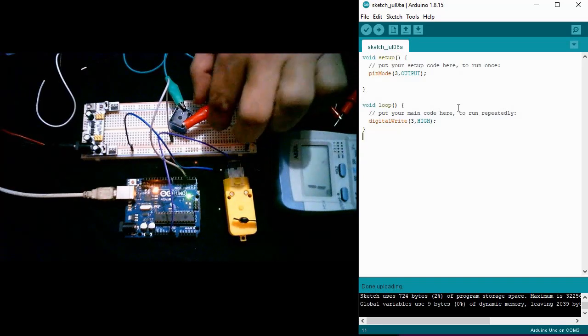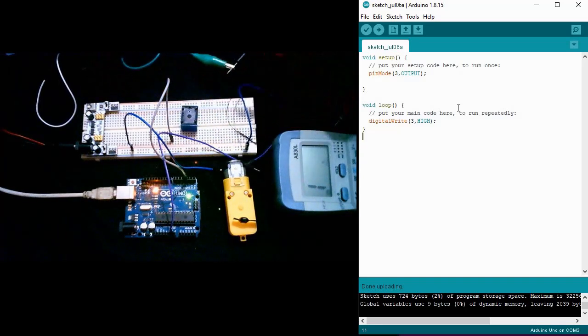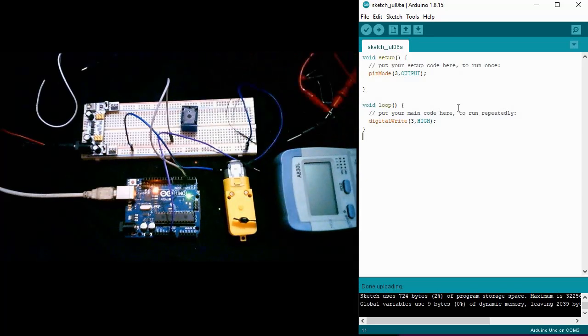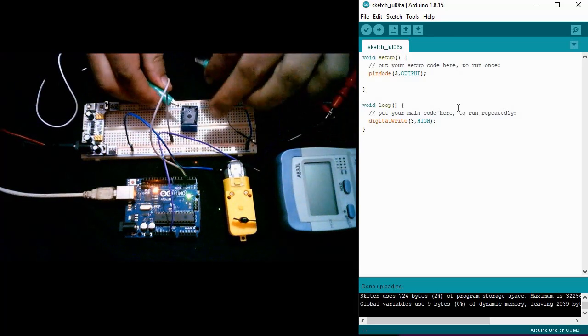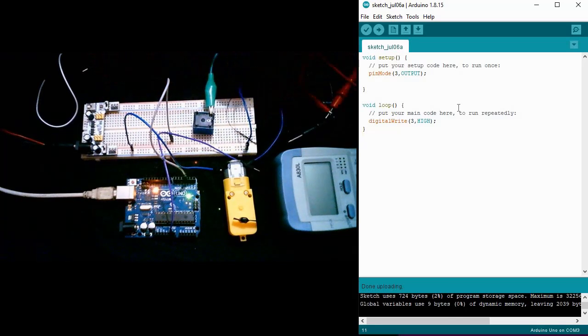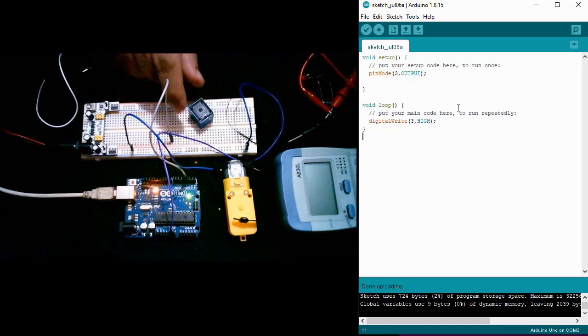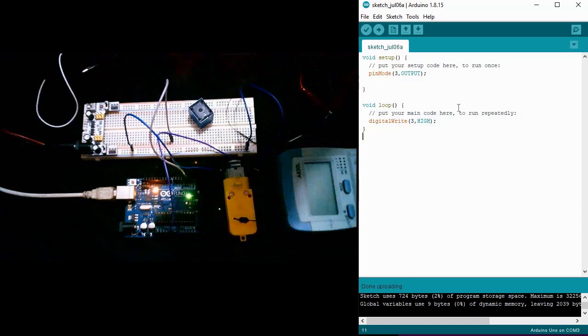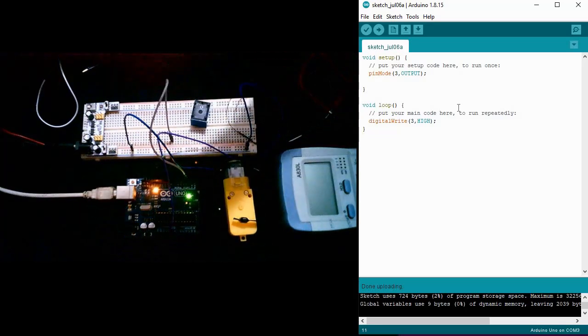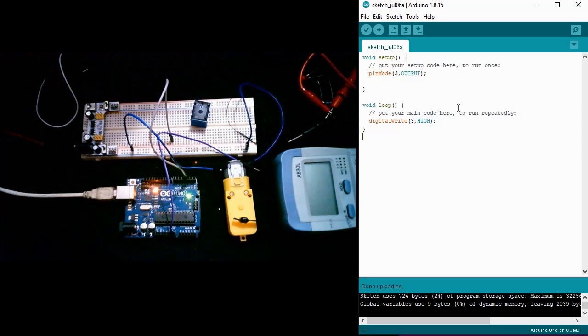I'm now going to connect this, so the coil will now be used and we will connect it to the Arduino board. I'm just going to use another type of wire.